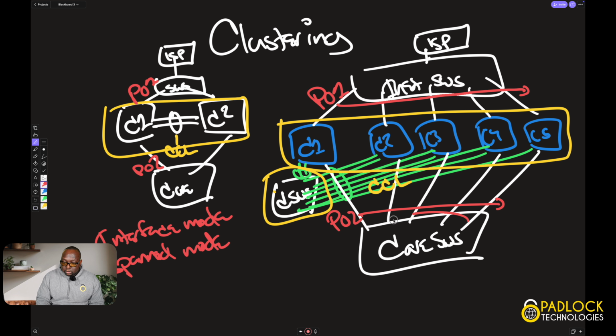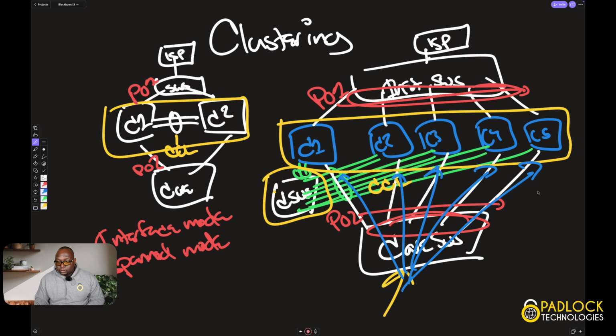So here at the switch layer, it's one port channel, right? And this is why it's going to span the cluster and why when traffic goes upstream, it can hit any one of these ASAs or FTDs. Any one of these can answer, right?